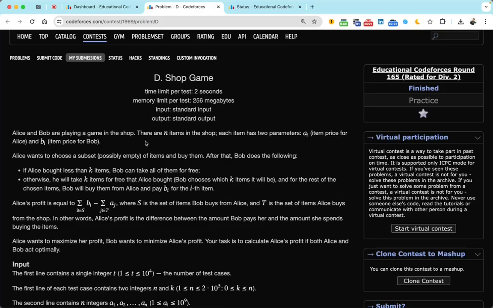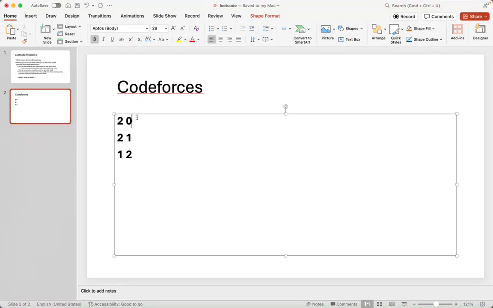So, for example, let k not be 0, let it be 1. Let's say in these two items, Alice should pay 2 rupees for the first item and 1 rupee for the second item. And let's say Alice is buying one item, either of them.